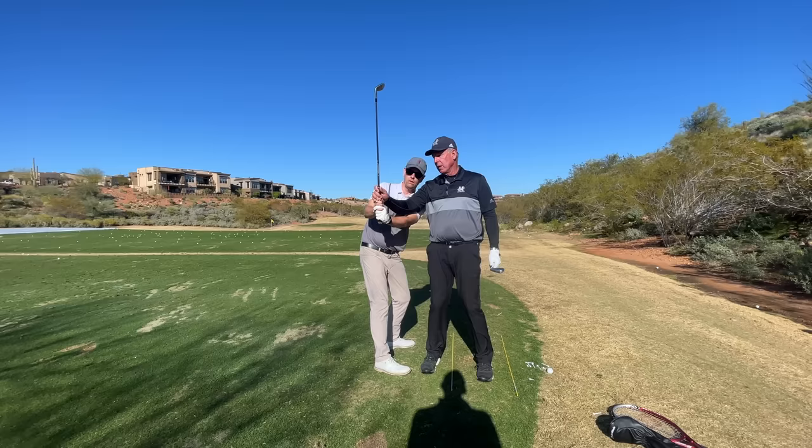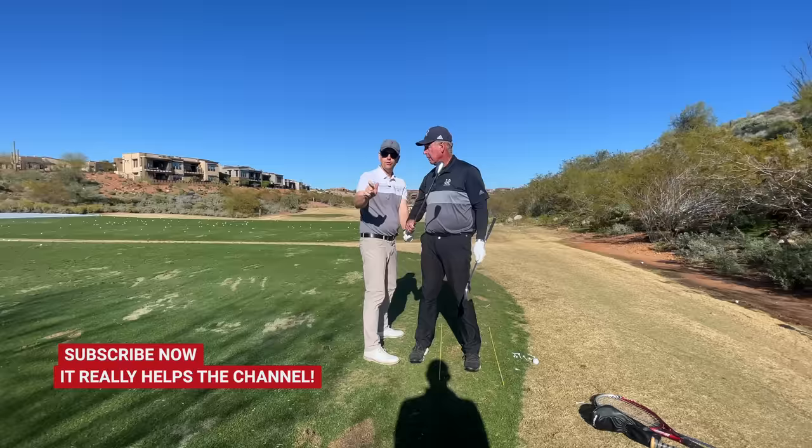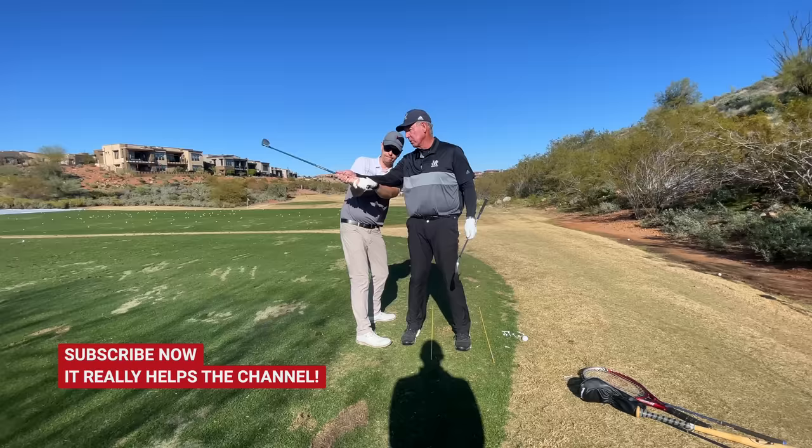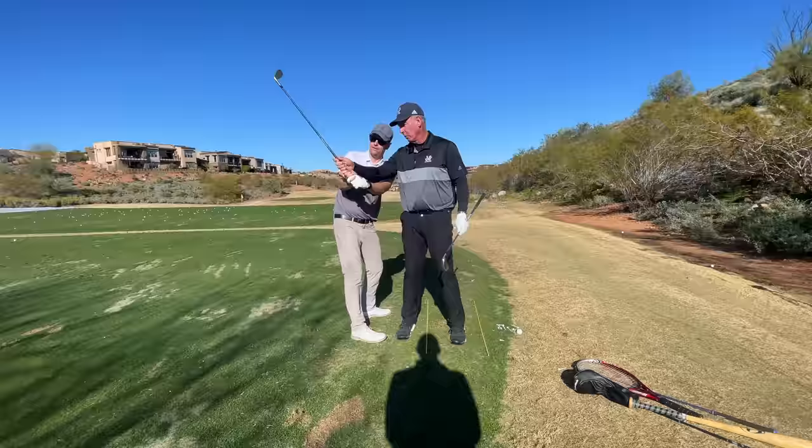The more up you go, the more you can feel it go under, then around to the left. You start to feel the weight of the club wanting to drop a little behind you. You're here, you change directions, and the weight of the club wants to do that on its own. Everybody talks about shallowing the club — you're not using muscle force to twerk it that way. When I change directions the club wants to go this way so much that I'm actually having to feel like I push it the other way to keep it from getting too far behind me.